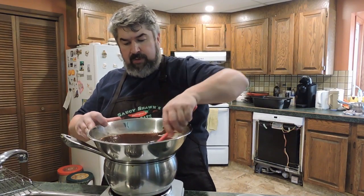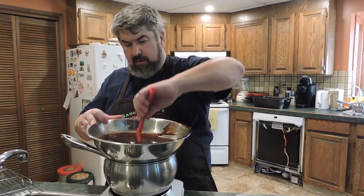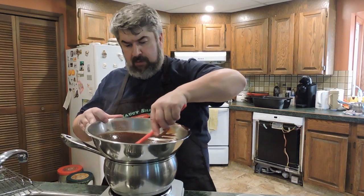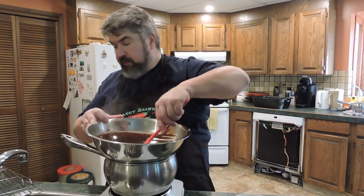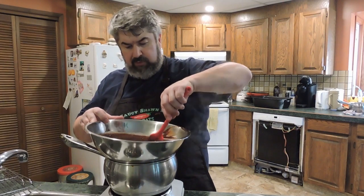Got about 5 more minutes for our crust. So what we're going to do as soon as this is melted, we're just going to put it aside. We're going to leave it on top of the pot so it doesn't cool too fast.